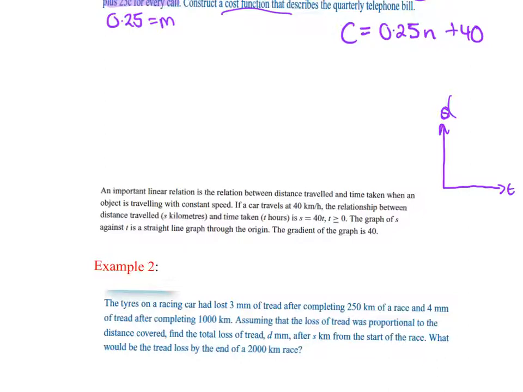And so obviously you go like this, and the gradient of a distance time graph is often speed. It's the speed you're travelling. So the gradient of distance time equals the speed of the object. And those doing physics, what's the gradient of the velocity versus time? Do you know what that is? What's V over T? Formula for?